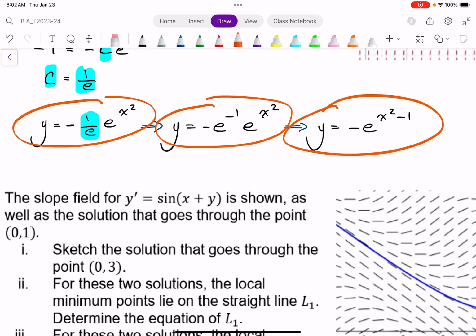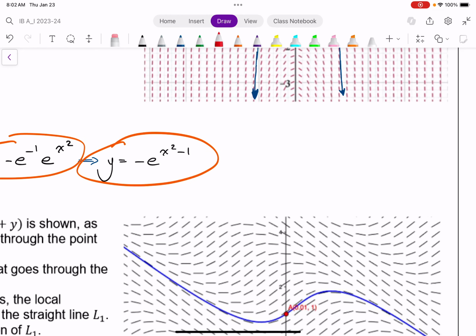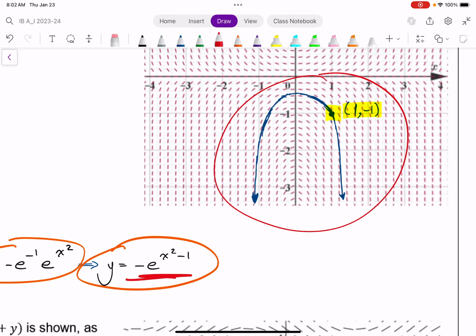And that really should be the easiest part. That's just using exponents that we've learned before. The hardest part is doing the other parts before that. If you have time, I would encourage you to graph this, and you should see something that matches this. Just that one solution, not the whole slope field.